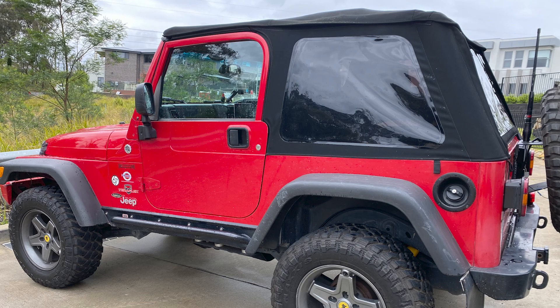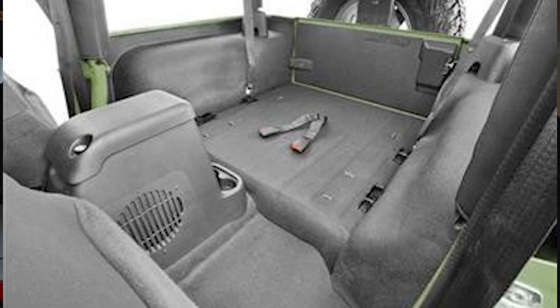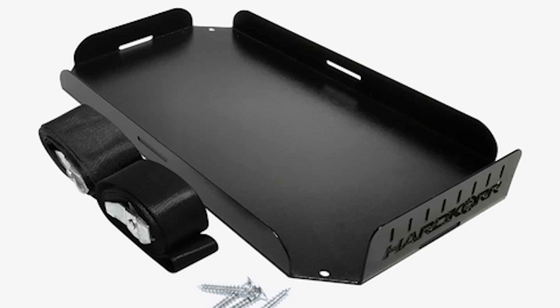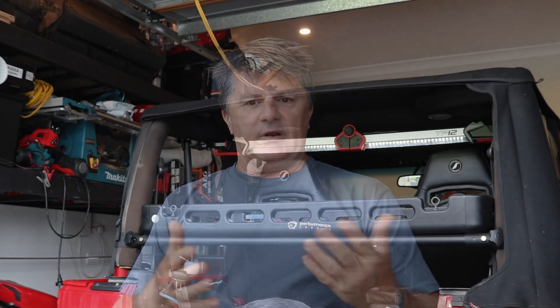Packaging in these vehicles is really difficult. You've got a two-door Jeep Wrangler with basically a cargo area and two seats, so where do you mount a lithium battery? You might find a bespoke mount or fabricate one yourself, but if you put a normal lithium battery in there, no matter what size, you've got to have a battery tray, somewhere to tie it down, and it starts getting more and more complex. So I went looking for something other than that.